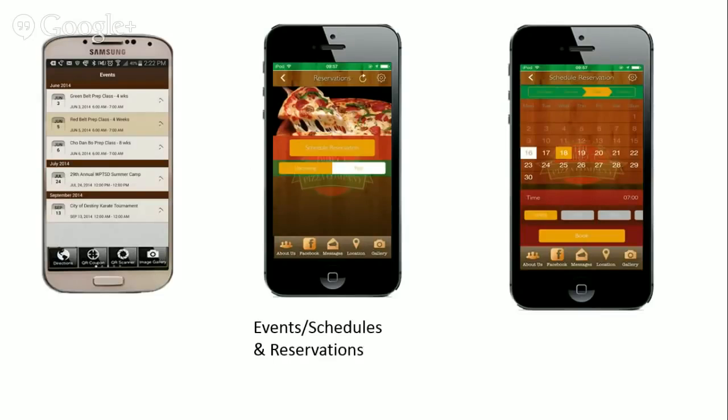All right, I love events, schedules, and reservations. If you're doing some events in your business, if you look far left on your screen, you can see a whole list of events. How easy it is not to miss anything, or to choose which events your customers want to register for and participate in. They can almost say, I wonder what we can do next week, and they can just pop in, look at your events, and you can also send notices about upcoming events and lead them right to the event area. So there's just a lot of potential here in listing out your events so people know what's coming up, so you take the guesswork out of it for them and they can plan it.